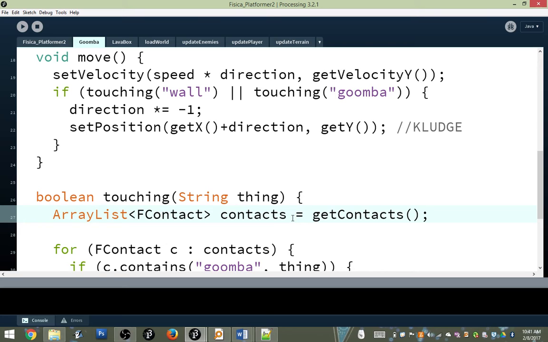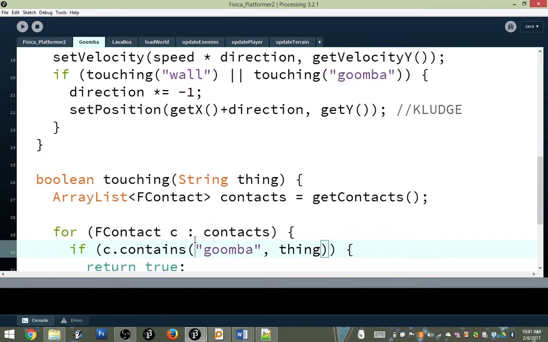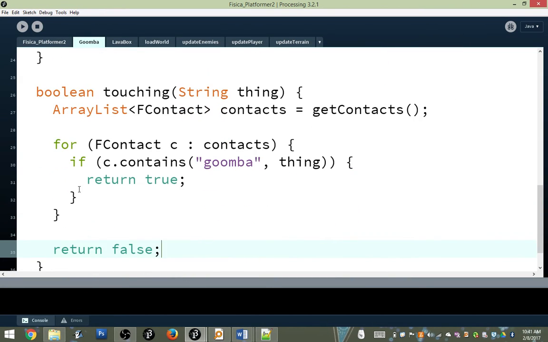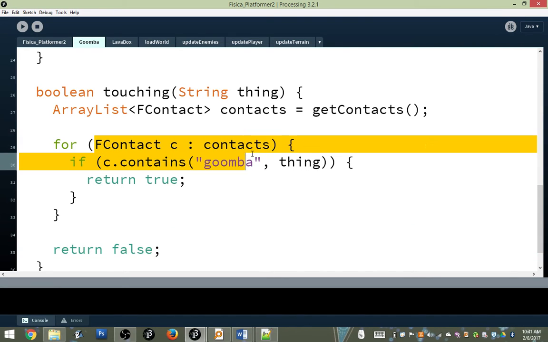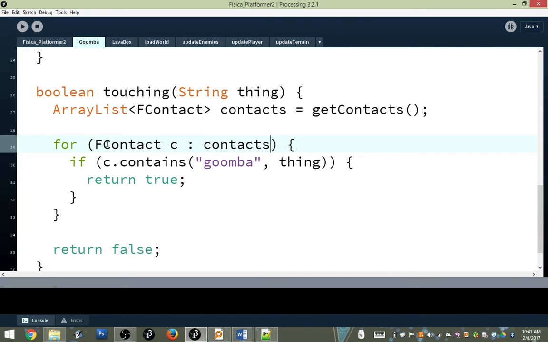There'll be an automated way of doing it, which is exactly like update terrain. But we'll see that in a second. So now unfortunately, I have this as a for each loop, which, unless you're in AP Computer Science, you don't know about too much. It's quite a convenient format, but I'll just show you what it would look like if we made this a while loop.